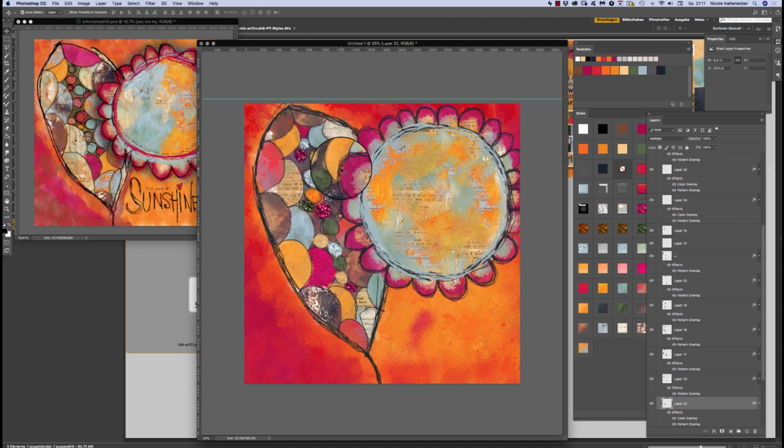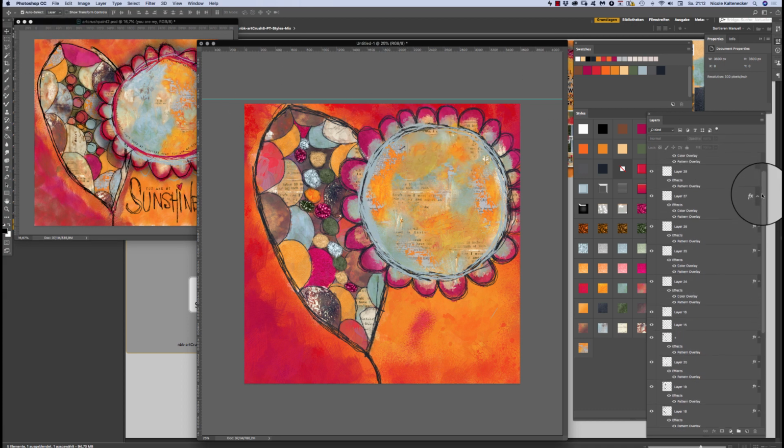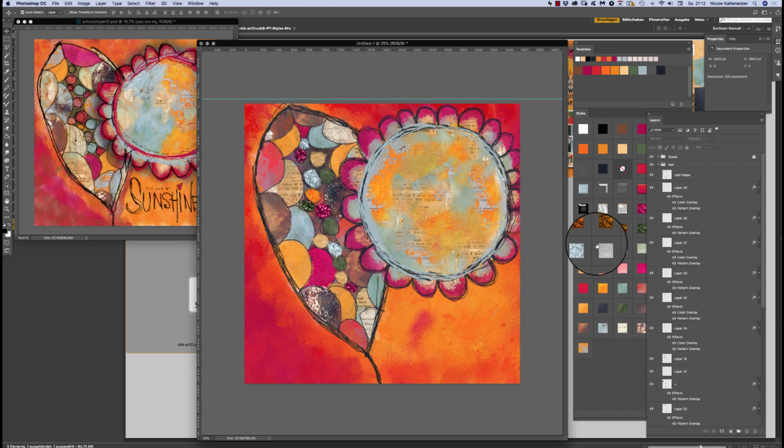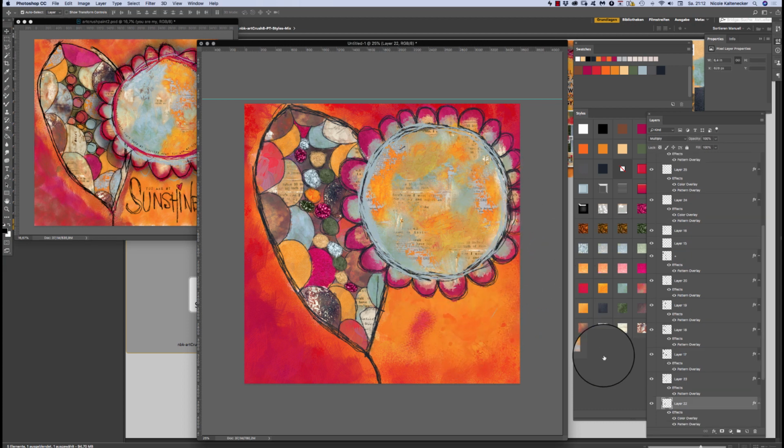Actually I should have said that in the beginning. I always have in my Photoshop that auto select is checked on layer. That's for me the easiest way to click around in the different layers, and wherever I click, automatically the layer is selected. If you feel disturbed by that, you need to go into your panel and click around there. I don't like that, and it's a faster way.